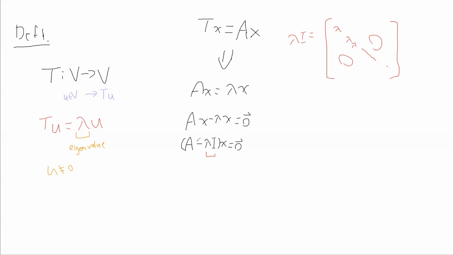But looking at this equation, this is a matrix equation where on the right-hand side we have 0. So let's move on to our next definition before we keep going with this part. The general idea is if you can solve this equation, then we are able to find lambda and x. Okay, let's take a look at the second definition.